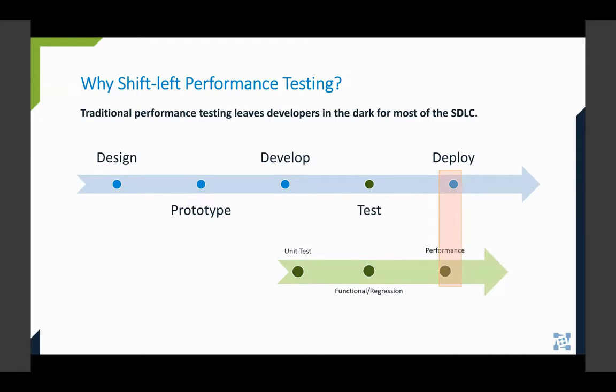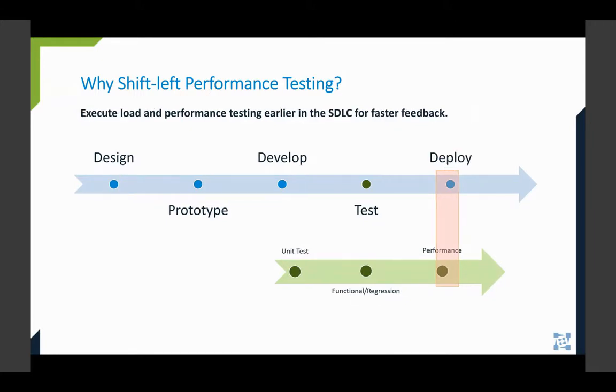So how do we avoid that? What if you shift load and performance testing to the left so that it becomes part of functional regression testing? Make it part of the early stages of the development process, and then leverage this early feedback loop to find and fix performance issues iteratively so that by the time it reaches deployment, you know your product can handle not only the expected daily loads, but the massive Black Friday type onslaught loads as well.